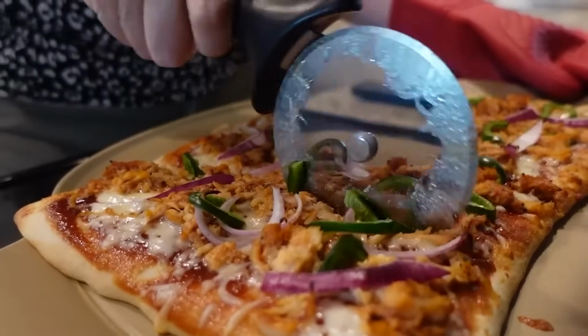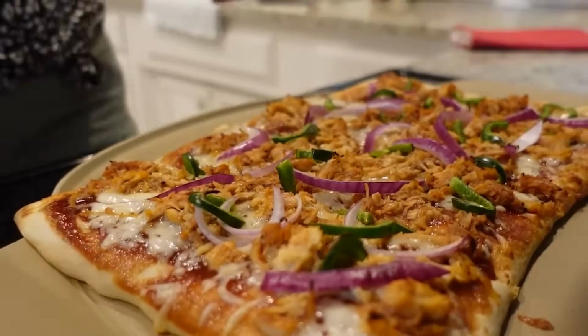Steven is on a call unexpectedly. He's not feeling his greatest either. He's got a little bit of a headache. Cole is leaving, so it's just me and the pizza.